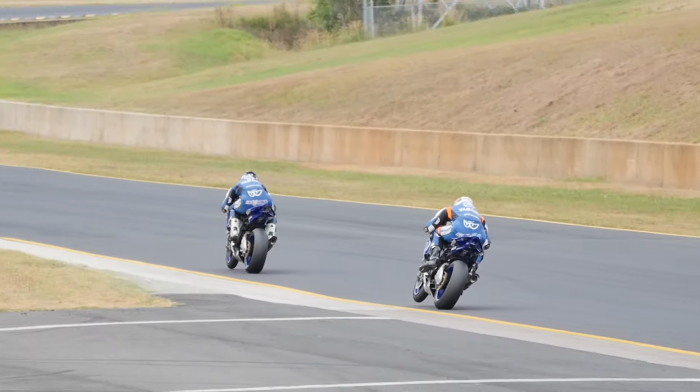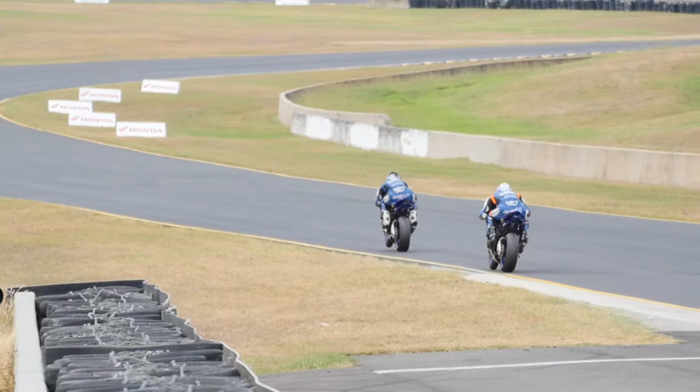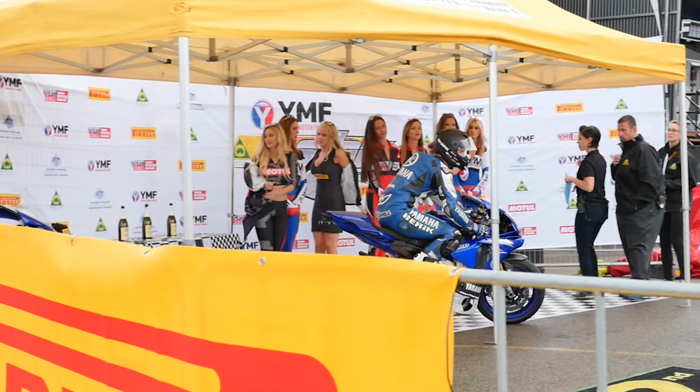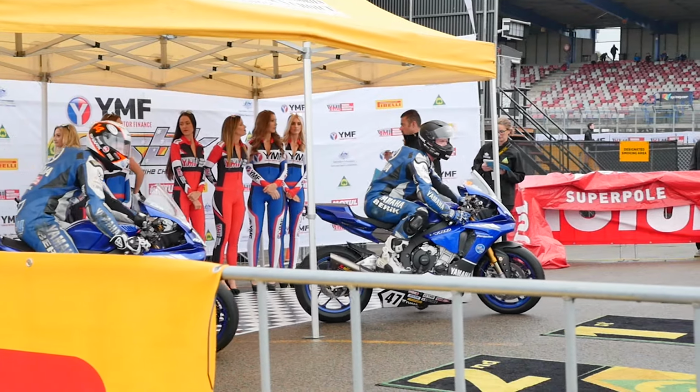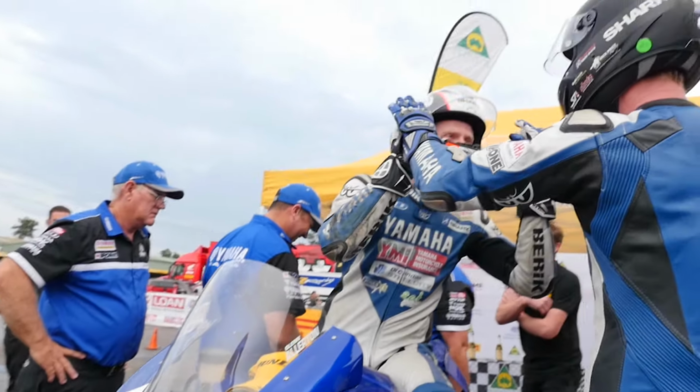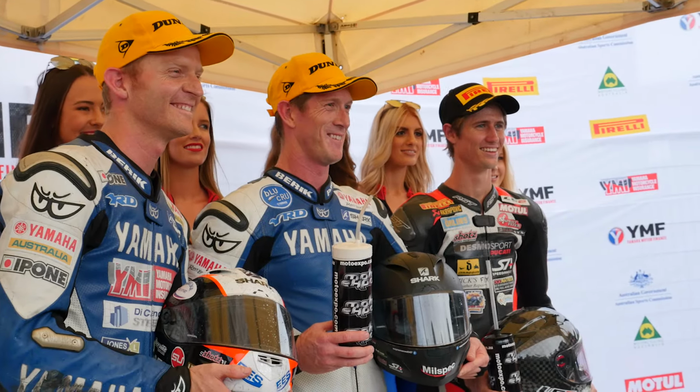It's a great feeling, and then, you know, the sky opened up for race two, and to go out there in such tricky conditions and put on a display like we did, it's a fantastic feeling, and when things are going your way, they're just going your way. So super pumped to claw some points back after the mistake at Wakefield Park, and now we roll on to Perth, which is a bit more similar to Wakefield Park, and I know Glenn's super strong there, so there's him and all the other guys, so we just keep the pressure on, and just keep doing what we're doing. Hopefully the results keep coming.